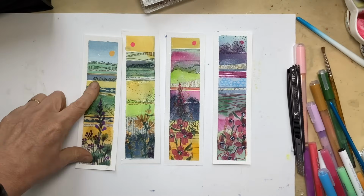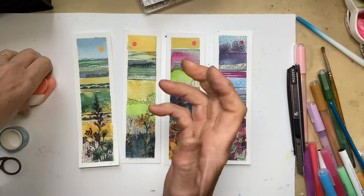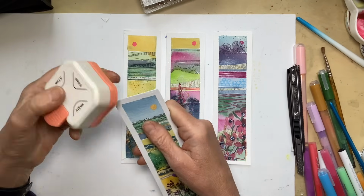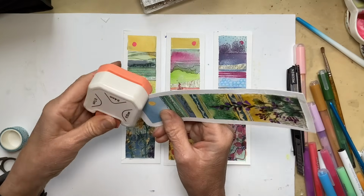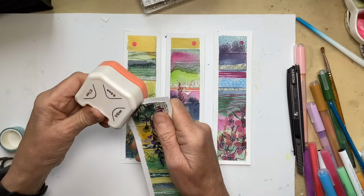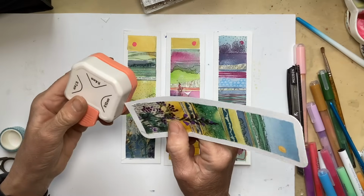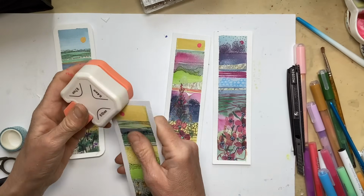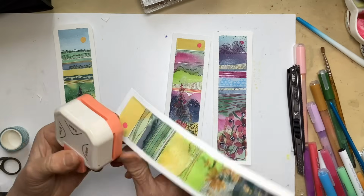Right, and there are four little collages. Now, if you want to finish them off and you happen to have one of these, we can just round off the corners. It's utterly optional, but these little corner punches are only a few pounds online. So it might be something that you want to invest in.